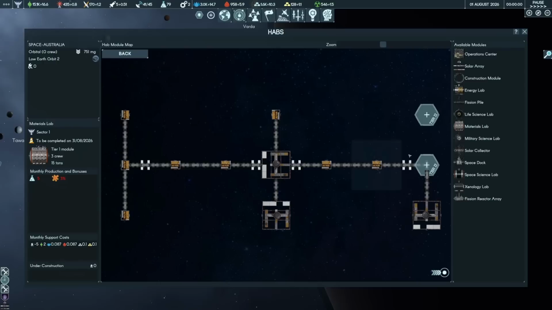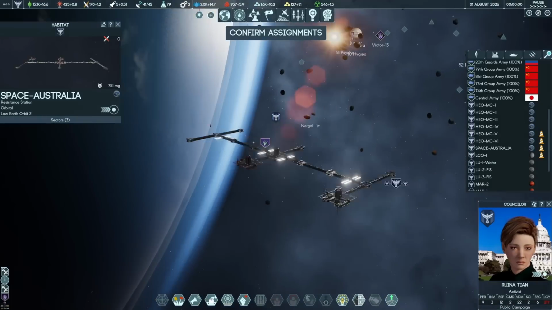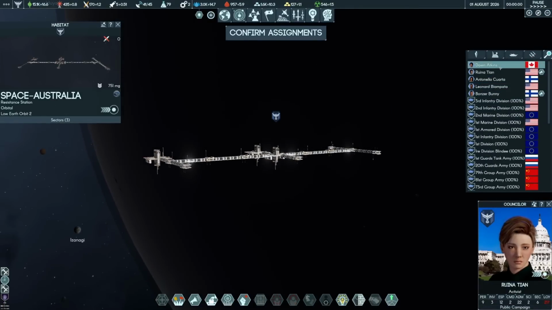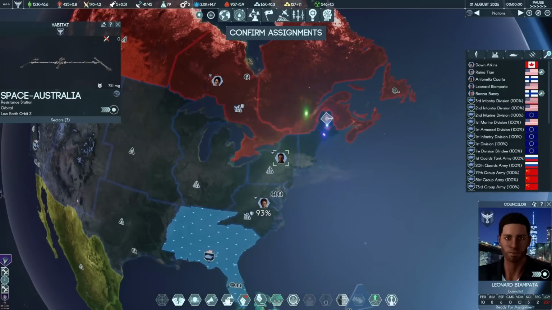Need to build another array. So that should cut significantly off our research time. We may have saved ourselves potentially months. We could even build a second Space Australia, but I think another set of mines might matter more. I'll consider at the end of this cycle. Ready for orders. Something to think about, whether we need Space Australia 2.